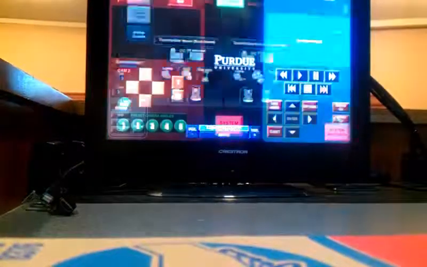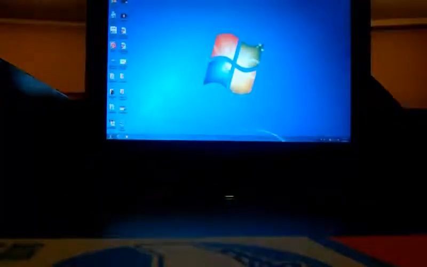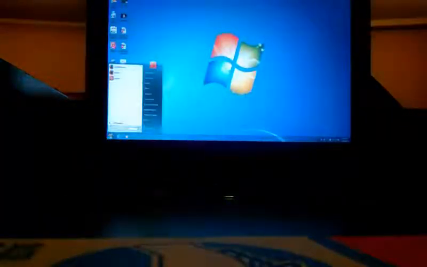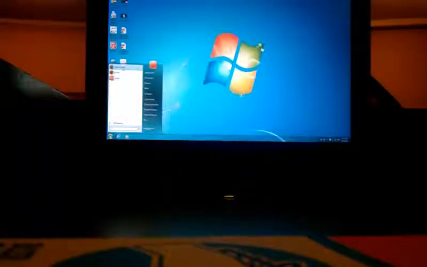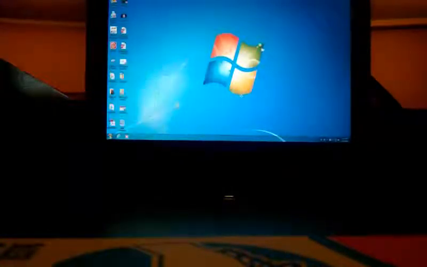Alright, now that I've got my camera set up the way I want it, I have my PC going to both screens. I'm going to go up here to PC Monitor Preview. On the PC Preview, I'm going to select that and make it go full screen. I'm going to come down here to the Start button, and I'm going to search for Mozilla Firefox. As you can see, it's already in my Start menu here, but in case you don't have it, you can type in Mozilla, and it'll tell you what programs have that name, and I'll select Mozilla Firefox.